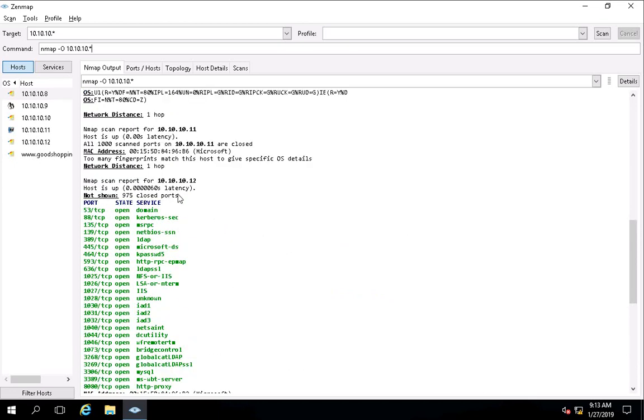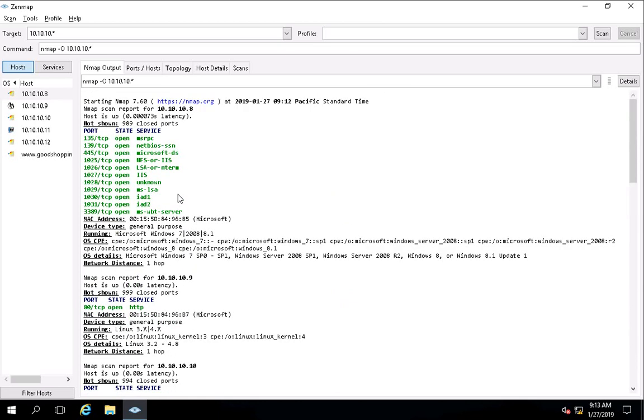You'll note that in the information we have a listing of the open ports that have shown up. The important information we're looking for is not only what applications and what ports, though it doesn't give me a specific version identification of those applications. Here's the NMAP scan for 10.10.10.8. The host is up, so it did get some information back from that. It has identified that of the 1,000 ports that were scanned using the NMAP -O, 989 of those ports were closed.